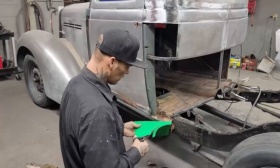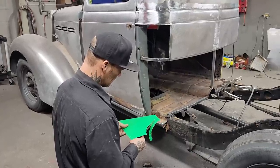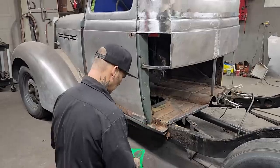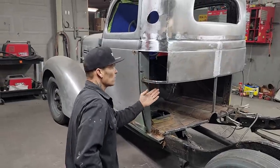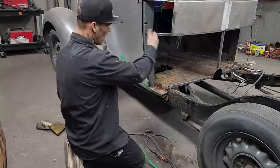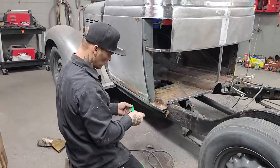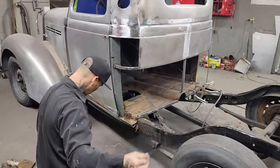Now we're going to have another one. I think you'll find that there's a cross member or a brace on the backside of your cab anyways. If you have a truck that's been smashed in the back, there's generally something in there, construction in there that's glued to the back of your cab that keeps it in place. That's what we're going for.